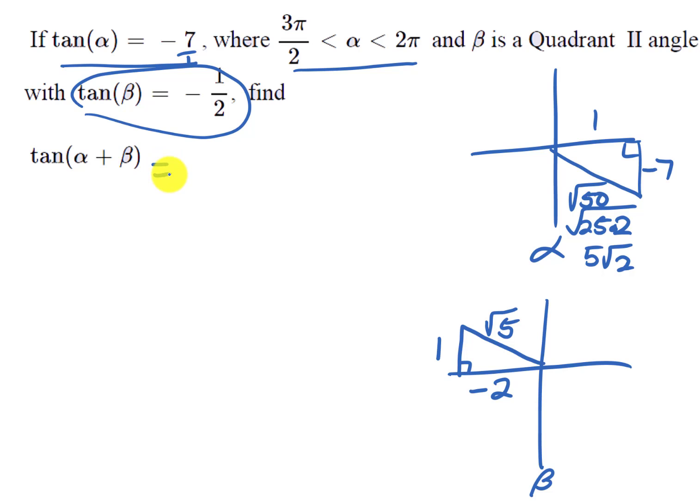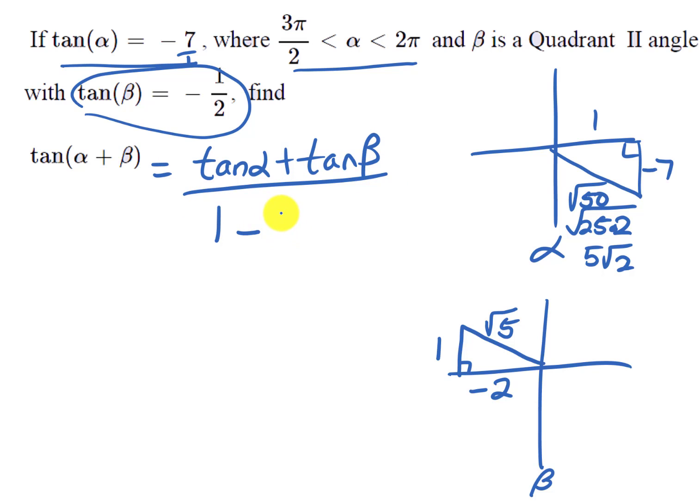We have a formula for the tangent of a sum of angles, and that is tangent of alpha plus tangent of beta over 1 minus tangent alpha tangent beta. Now actually, because what they gave us was tangent, we can just plug those in and we didn't need the triangles. Although that was good practice, because if they would have given us the sine of alpha or the cosine of beta, something like that, then the triangles would help us to get at the tangent values we needed. They actually just gave us both tangents, so we didn't need that.